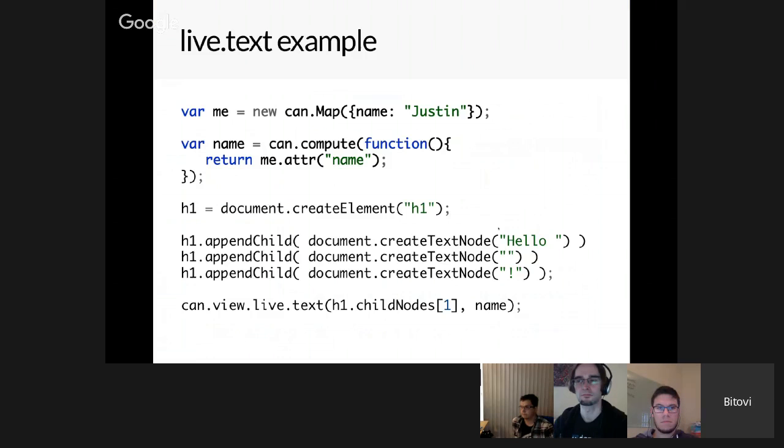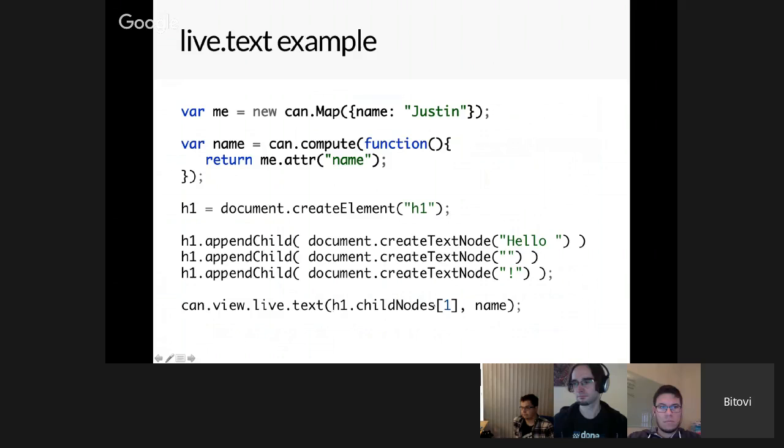So, for instance, if we wanted to keep that placeholder text node live with this map's name, what I could do is create an H1 and add the hello, and then a placeholder text node, and then the bang text node.